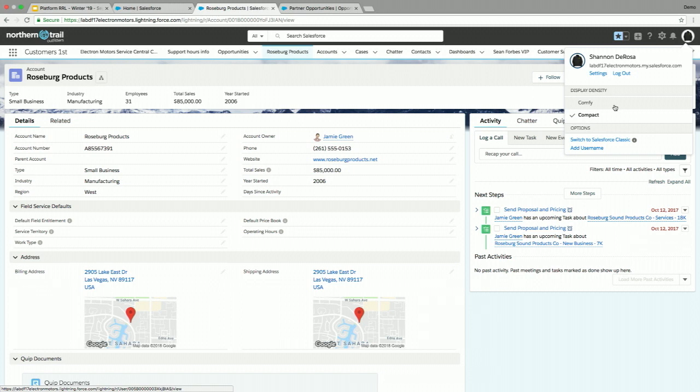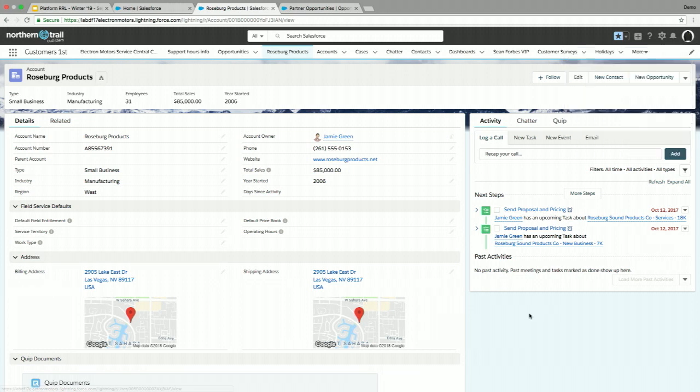If you feel like these 2 views are perfect and you love it and we're done, that's great to hear. If you feel like you'd like a middle view where it still isn't super tight, but maybe the labels are on the left, let us know the variations that you think are really important, and we'll look at doing more views that way. But personally, I love it. It feels a lot like Classic in the sense that we have left align labels. So if you're used to that, you have that now in Lightning, and you're seeing more information on the screen.